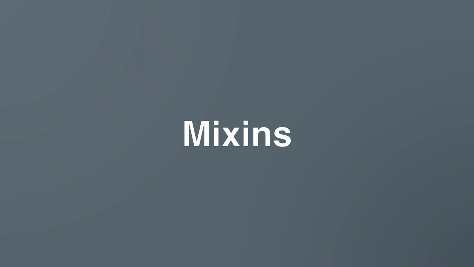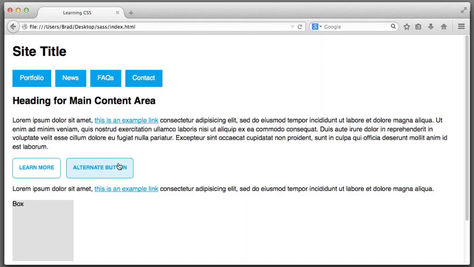But before we dig into code, let's first give ourselves a goal. Let's imagine that we want this alternate button to use a background that is a gradient, so it fades gradually from one color to another. Now, we learned earlier in the course that if we want to create a gradient with CSS code that works in almost every browser and device, we have to repeat ourselves many times.